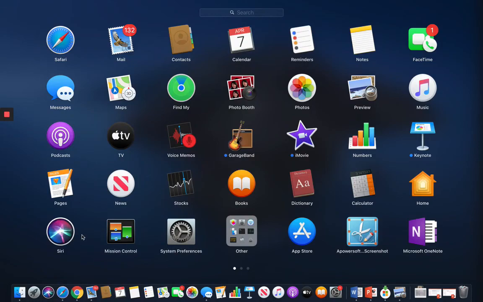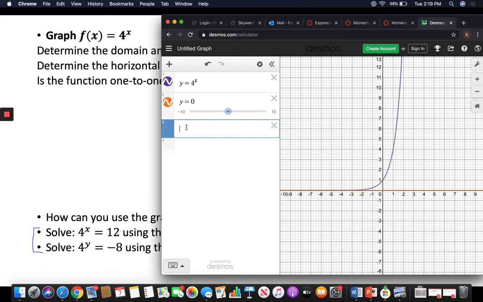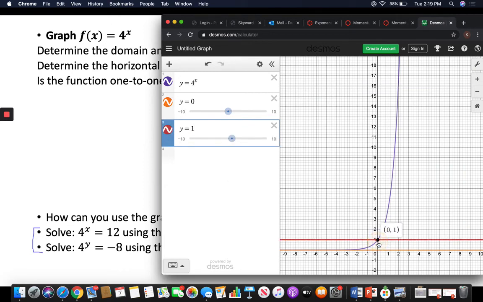So if I go back to this, let's think about the very first problem that we had. It was, when is this going to equal 16? So if it's y equals 4 to the x, if I put in the line y equals 16, and move my graph, I can look and figure out, if I were to go back one slide, remember our first answer was 2, that when x is 2, our output is 16. What were some other ones we wanted to know? We wanted to know when it would equal 1. And remember that answer was when x was 0. The hard one that we did was 8. And then I can go here and figure out that that answer is 1 1/2 or 3/2.